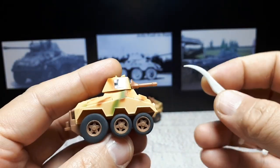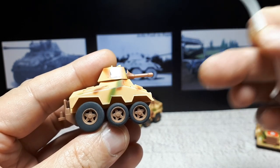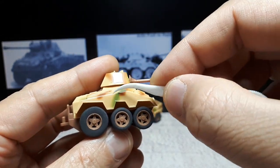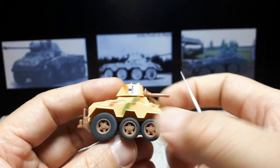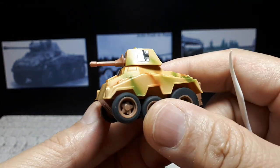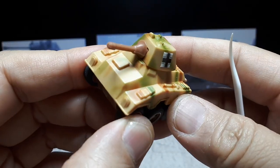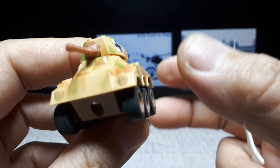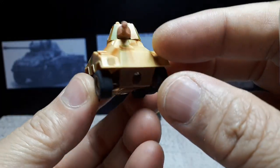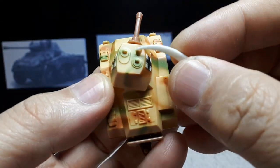One thing that does match up with the photos is how the front is angled so shallow, so it could bounce off firearms. And then it's also angled on the back side as well. So, interesting. The armor was between 9 and 30 millimeters thick. So it could withstand machine gun fire and pistols and all that stuff, but there's no way it could withstand a tank shooting at it, or even an anti-tank weapon, I believe. Okay, well, there's some details here.